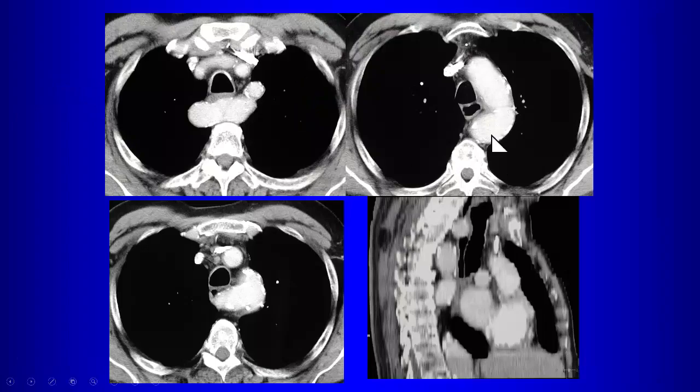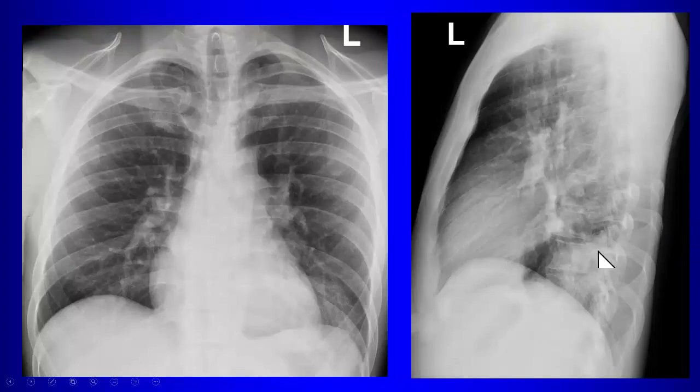So this patient has a left-sided arch with an aberrant right subclavian artery. As it goes across behind the trachea and the esophagus, it gives you that smooth indentation along the posterior wall of the esophagus, and gives you an opacity there in Rader's triangle. Okay? So, don't think too hard on this one.